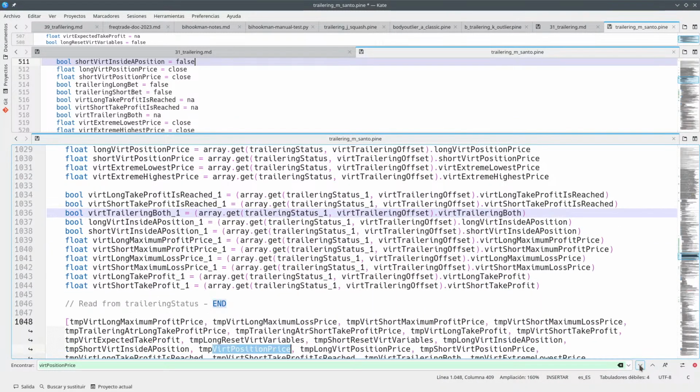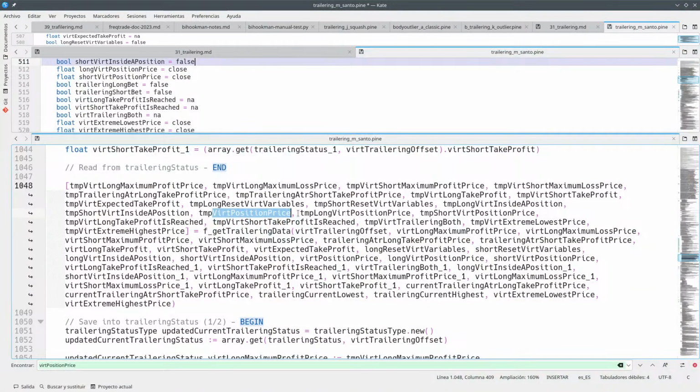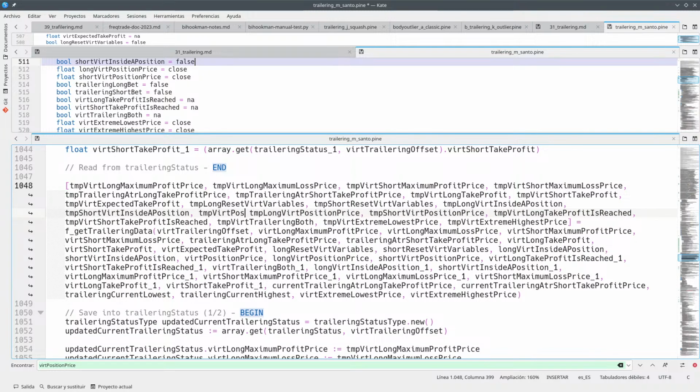Now we have long and short. So here we were returning some stuff, and now this is going to be long and short. And once again, this is going to be long and short. Nice.